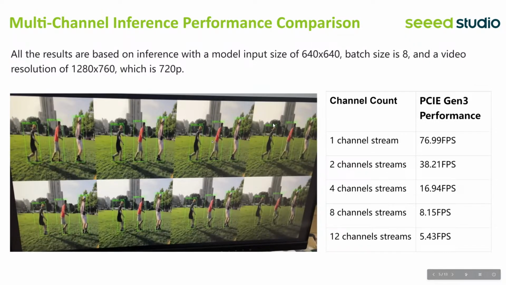It is an inverse relationship. You can test 1, 2, 4, 8, 12 channels, and different FPS can be obtained. When the number of channels increases, the FPS decreases. This data is for large deployments that want to build up. Awesome.